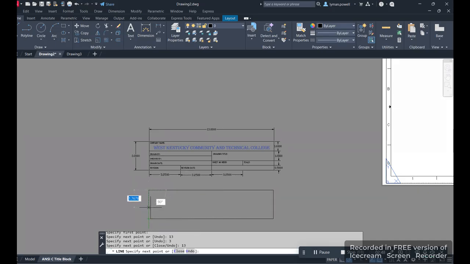Now, before I complete this box, though, I want to give us some references for these lines here. So I'm going to first come down 1 inch, and then I'm going to do the 0.5. So I'm going to do 0.5, 0.5, 0.5, and one more 0.5, and that should get us back to where we started. And the reason I did the 0.5 is so that we could give us an end point, so we can keep our line straight across.